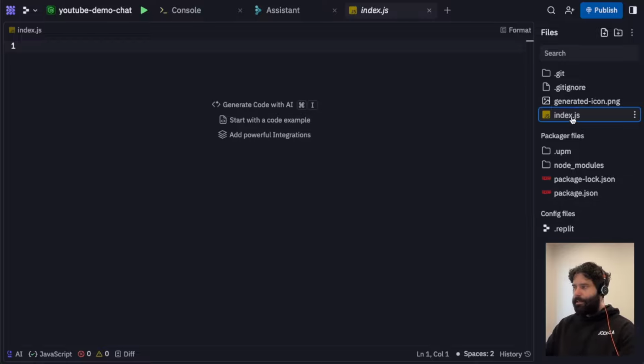And then index.js is just the placeholder, first file that you have for your Node.js app. This is the entry point of your app. So if you want to make some kind of webhook call into this app, it'll enter into index.js. Or if you want to run some functionality, it typically starts from index.js. But we can actually add other files into here, like a HTML file, a CSS file, different JavaScript files. So we can actually build this out, and we will be building this out.